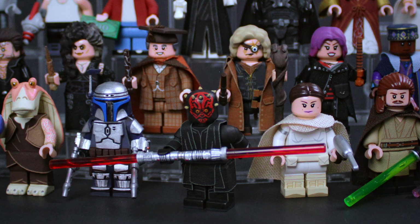So yeah, that's about it for all of the custom LEGO minifigures in 2024. I'll give you a brief synopsis of the things that I'm planning for the next year. If I have the time, I definitely want to do Star Wars Episode 3, making a few minifigures from that film, including some different Jedi. But I'm pretty certain that the remainder of my free time will be used making the custom LEGO Harry Potter and the Deathly Hallows minifigures.